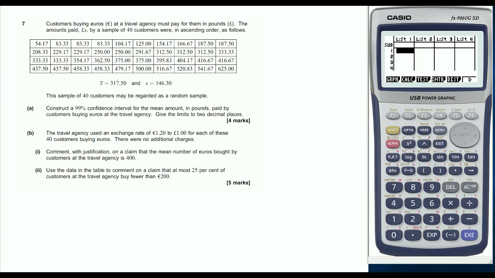Question 7 is looking at a sample of 40 customers buying some Euros and transferring into pounds. The amount paid in pounds is written in this table here. We're given some summary data - the standard deviation S is 146.3, so it's a really spread out sample with a mean of 317.5.